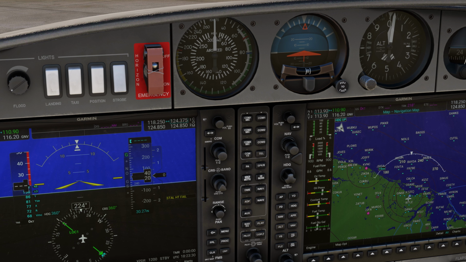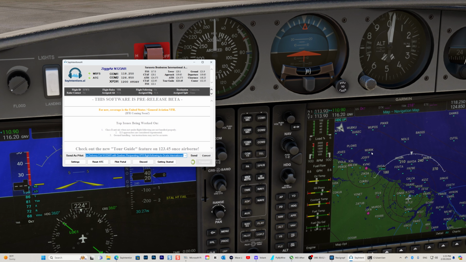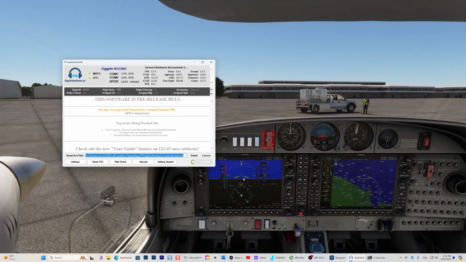All right, so let's contact clearance delivery. Clearance delivery, Ziggy Air November 123 Alpha Romeo with Quebec, requesting VFR flight following to Ocala International. All right, so waiting to see how quickly it comes back to us.